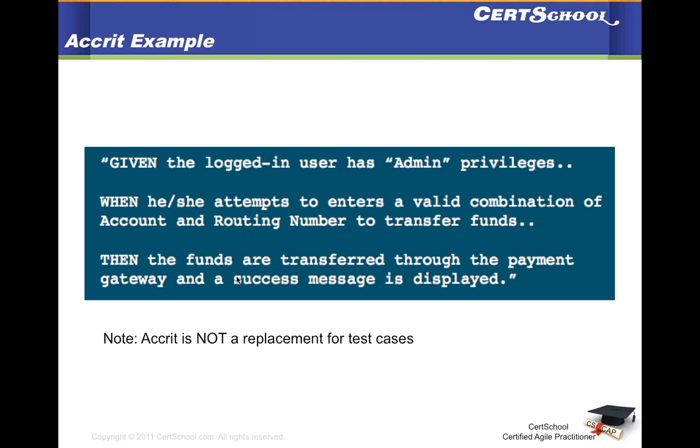What is the actual result? When you execute them, you have to compare them with the actual results. What's the expected result? But you can imagine that this is a higher level scenario or a use case. It is not really a detailed test case. Test cases are much more granular, and they contain test data as well. Also, the execution results, when QA is executing, are logged against the test case and not the acceptance criteria.